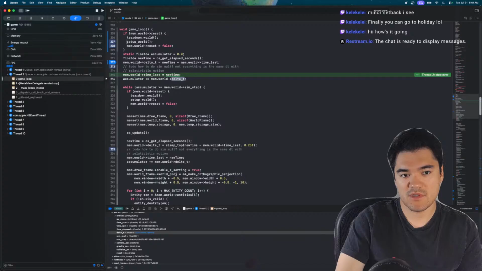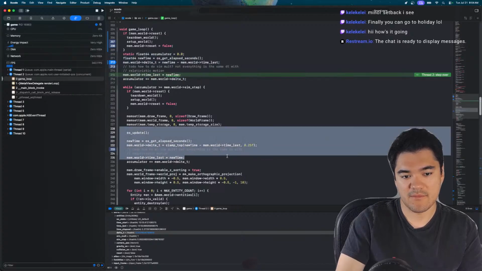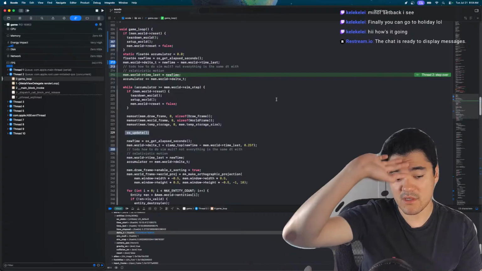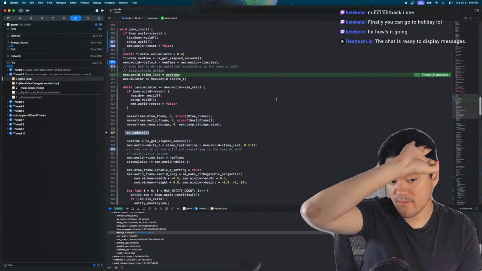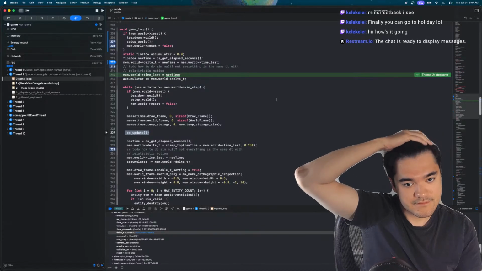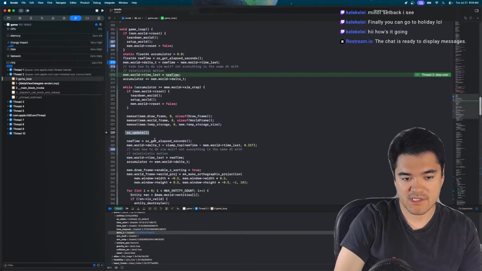We do timing first here, and then we do timing again in here because of this OS update call, right? So that we can be getting our keyboard input many times per render frame. This is possibly the problem.